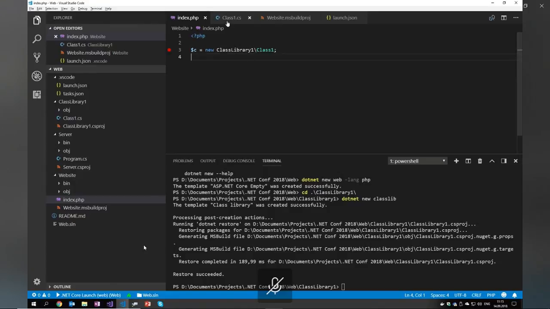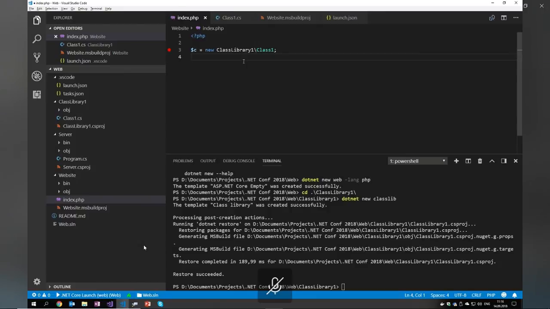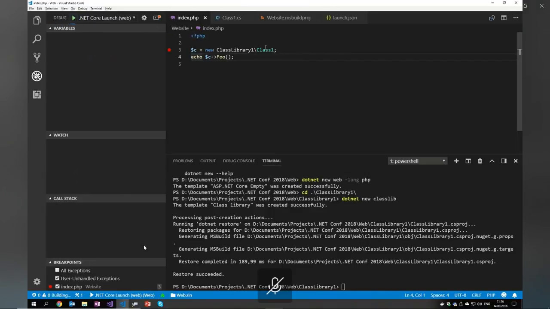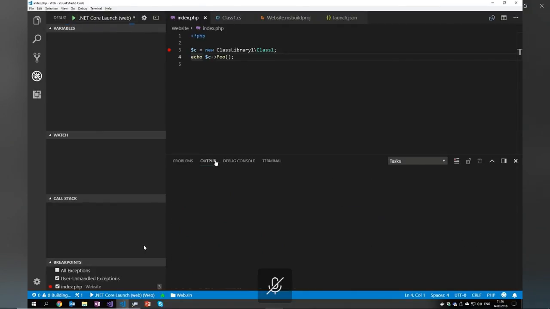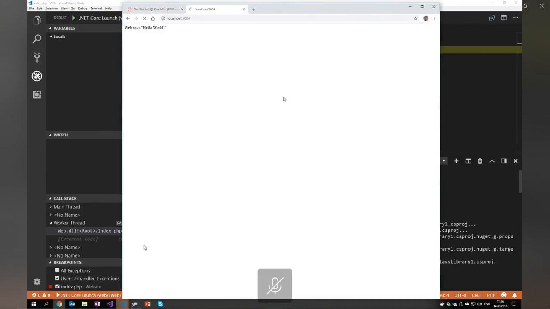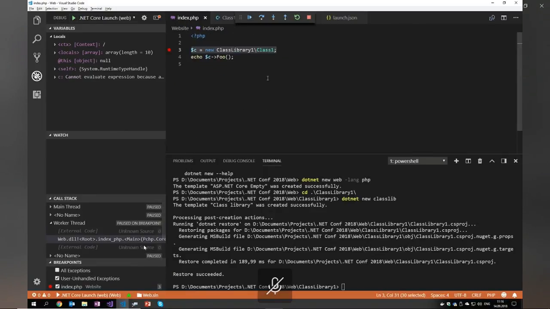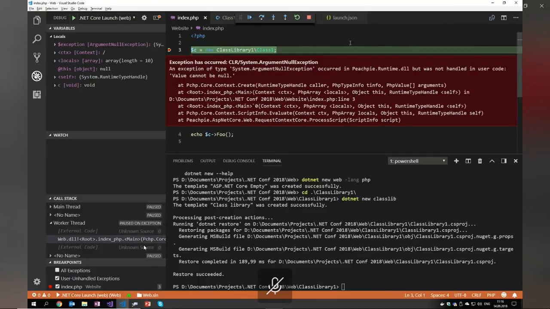And if you run the project, let's make it more interesting. Let's make a function, for example, foo. Yellow from C#. Nice. And foo. And if you run the project, it will seamlessly integrate with my .NET project. Where is it? Somewhere in here. Oh, it's running. So if you request the page again, the breakpoint hits our creation of the .NET project. Okay, I see.